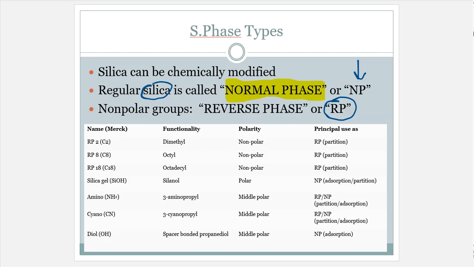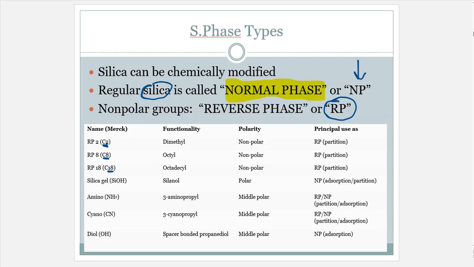Well, all of these other ones that we talked about, C2s and C8s and C18s, are very nonpolar. All of those have flipped it and reversed it. All of those are going to be reverse phase. So very often we let you know, hey, there's something special here, and that something special is that we've flipped the silicas. And when we flipped the silicas, we've now flipped the script, Missy. Now we can start playing off nonpolar interactions versus polar interactions.